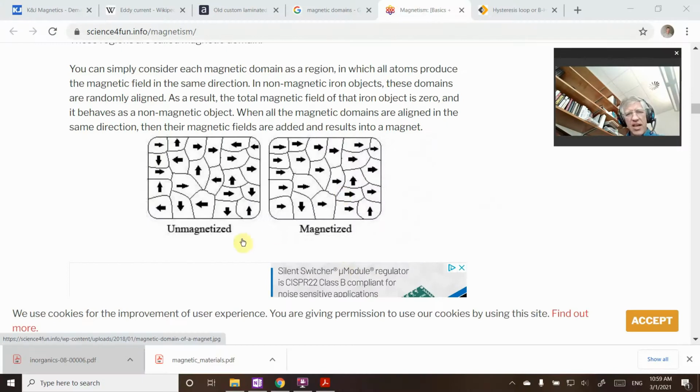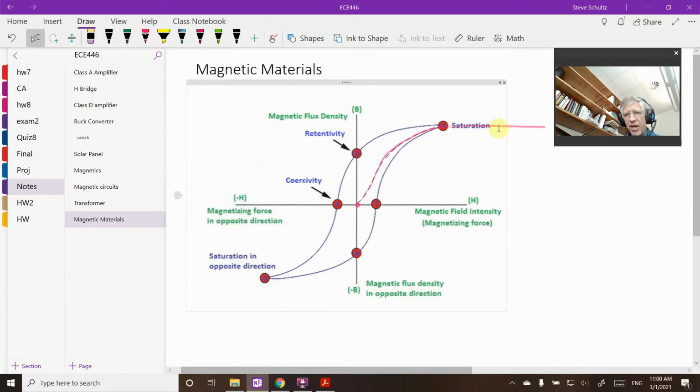If we look here, a magnet is built up of little regions that are almost like mini magnets, but they're pointing in random directions, so it's unmagnetized. When you start to apply a magnetic field, all these rotate to align. The more that are aligned, the higher the magnetic flux density. Once all of these are aligned, that's saturation, and you can't get any more out. So this point hits saturation.